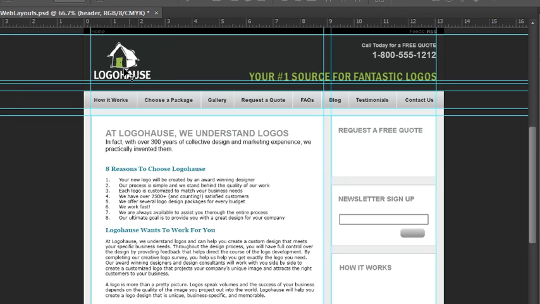In the header area, I would need a graphic for the logo, and maybe if I wanted to use a specific font, I would use this tagline as a graphic. But for Call Today and the 800 number, I would want to use HTML text, and the background could be a background color. It doesn't have to be an image. Similarly, for the navigation, I would want to use HTML text, some kind of web-safe font or a Google font that I'm assured that most people would be able to access and see, so that there's consistent viewing from device to device and person to person.